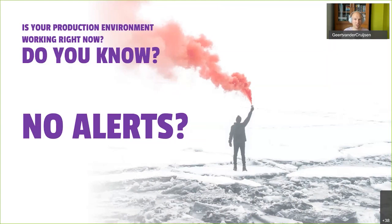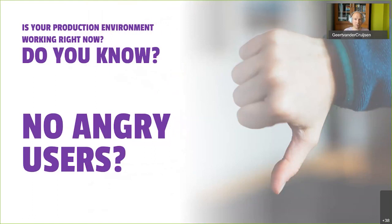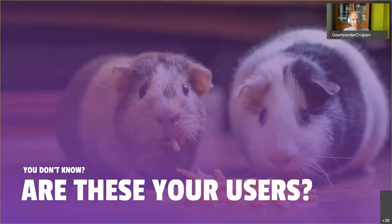It's really hard to actually know this. And a lot of the companies and people I talk to use this well-known method of knowing that your application is working in production: just waiting till the phone rings with angry users complaining that stuff is wrong. So what we're going to look at today is, can we create an approach where we can actually know that our application is working in production? Because we don't want our end users to be the guinea pigs that are using our application, but also are the only ones testing our application, right? So knowing that our application is actually working currently in production is really important.